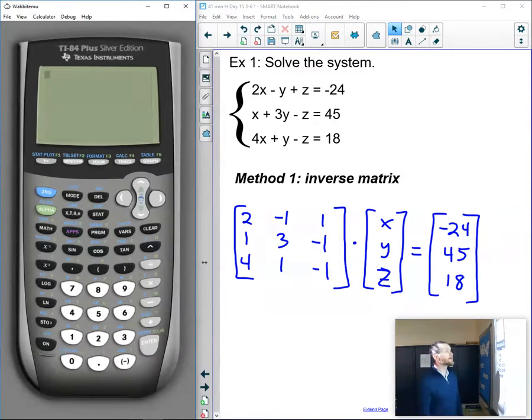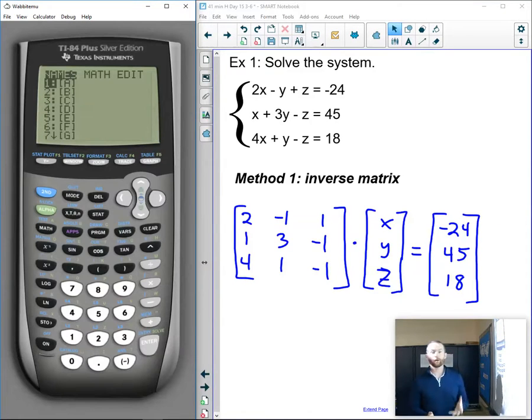Hopefully you're doing this with me. Now the matrix button is, let's see, there's second, then alpha, then math, then x to the -1. And above that, it says matrix. So I'm talking right next to the sign button. Above, I think that's the x squared button. It's kind of hard to see on the board. But I'm going to hit second and matrix.